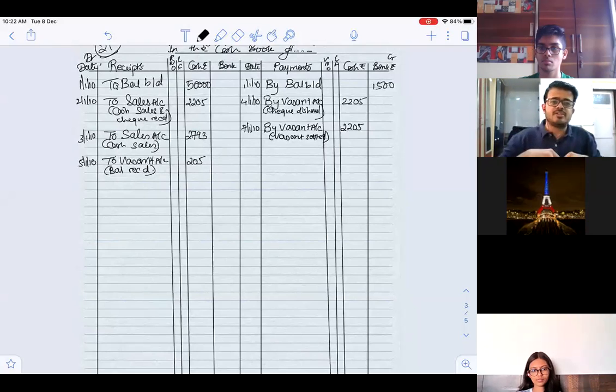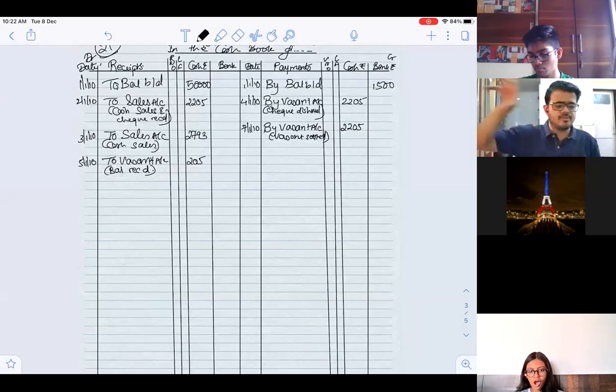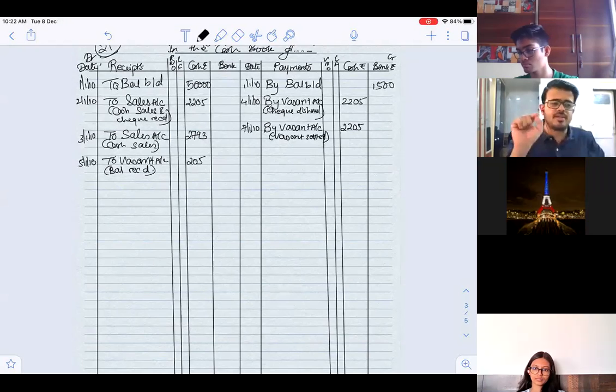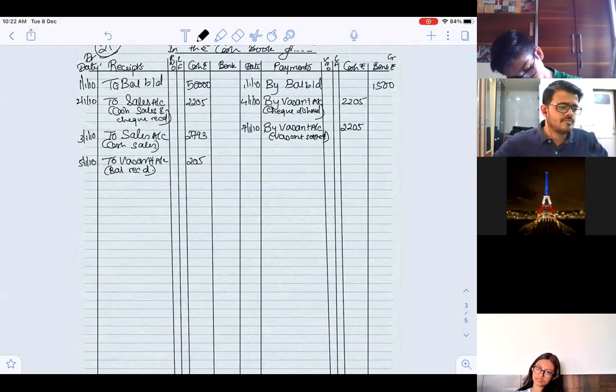Now what is the situation? How much are we supposed to pay to Vasant? 2000 या 2205? 2205 because उसने दे दिया था वापस. क्योंकि उसने 205 दिया था, तो 2205 उसको दिया और वसंत को सेटल किया. और how much are we supposed to receive from Vishal now? 2205 या 2250? 2250, बिफोर सीडी का अमाउंट देखने का. और उधर ट्रांजैक्शन पढ़ो, अभी 7th में क्या हो रहा है. Actually, we are supposed to receive 4500 because he had paid only half and here he has settled his account.